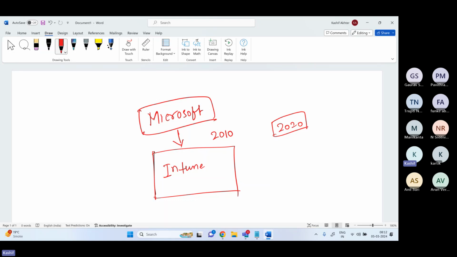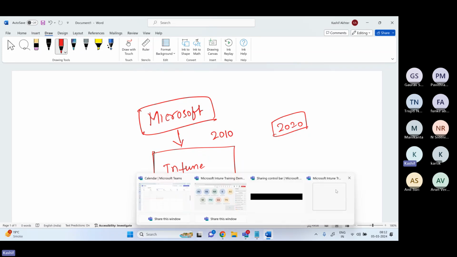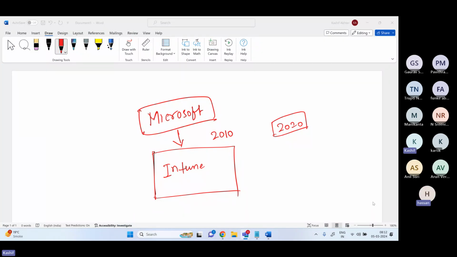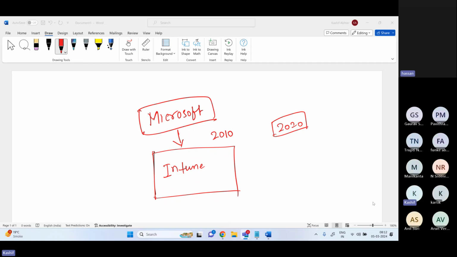It is taking over various tiny competitors. So previously we used to manage devices using AirWatch, Workspace ONE, or Zen Mobile, Tanium. Then we used to have various other technologies which were focusing on managing mobile devices.